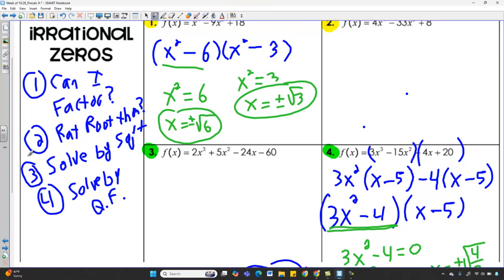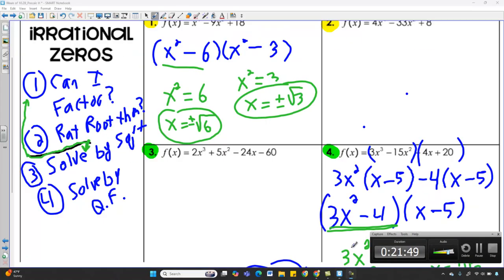And then once you get past that, you're probably going to be into a situation where you're here, okay? Now, keep in mind, you may need to go back and factor again. So what could happen is you use the rational root theorem, you get here, and then it returns to can I factor? So it's possible that you get into a loop that loops back up. But it's also possible that you keep moving down and you try to solve by square roots and by quadratic formula. So between all of these four things, you should be able to find all of the zeros. All of the whole number zeros, all of the integer zeros, all of the rational zeros, all of the irrational zeros, and all of the imaginary or complex zeros.